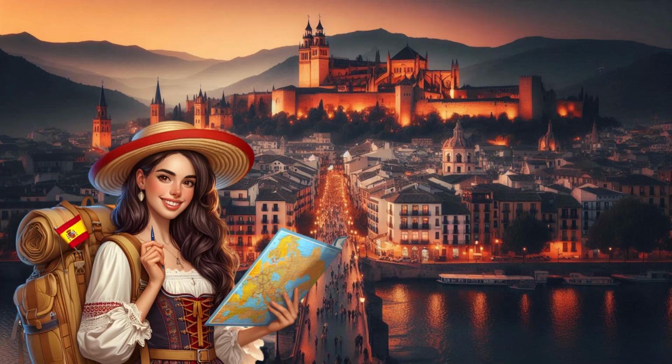Both options are going to give you authentic flamenco. But the Seville performance is going to be more polished, more theatrical, a bit more of a show. Whereas the one in Granada, in those Sacromonte caves, is much more raw and intimate. It's like stepping back in time. Wow, that sounds amazing. So they basically let you choose the vibe, whatever suits your style. So it's all about tailoring it to your preferences.